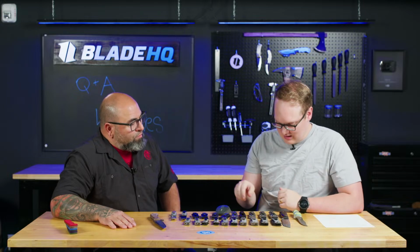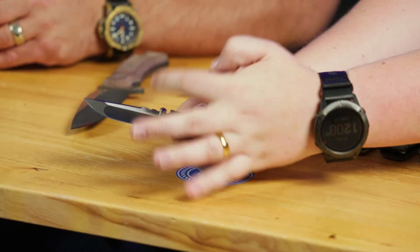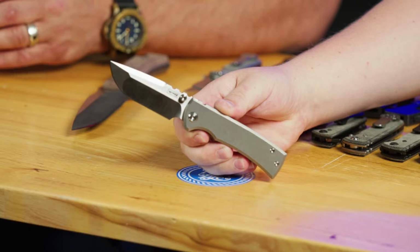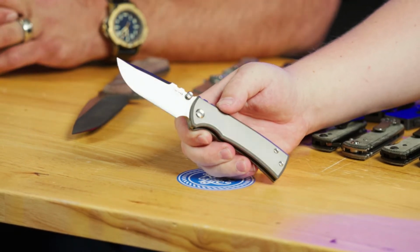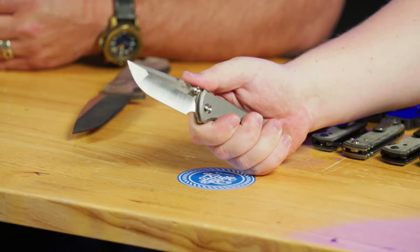Yep. And let's see, where's the Redención? Right here. So on the Redención, you can see how you have the flat up here at the tip and then the deep hollow there. And because the grind marks are so bright, it just pops. It's like, love me. I am the most delicious compound grind you've ever seen. And that's what I love so much.